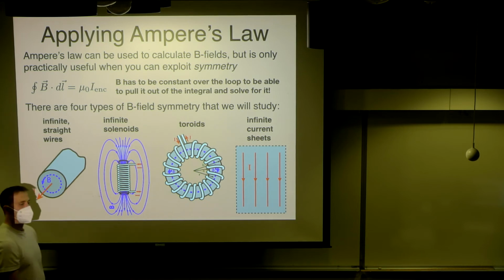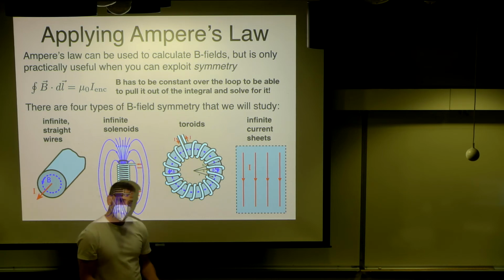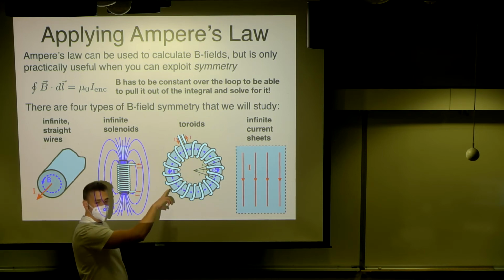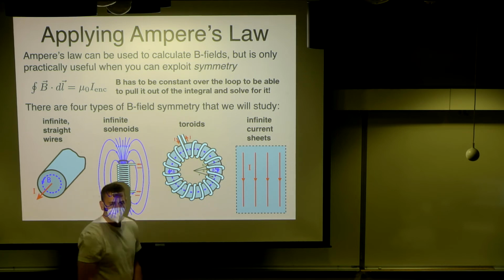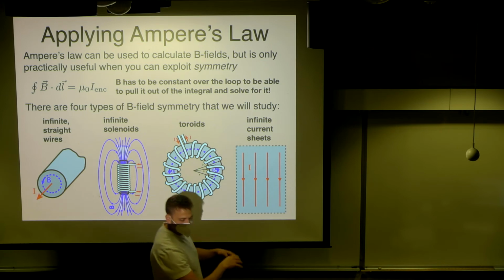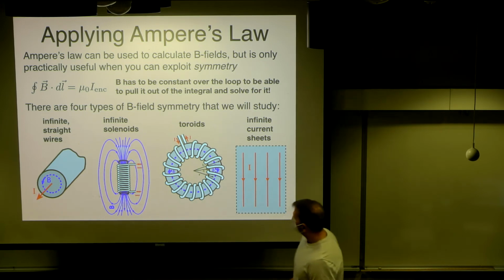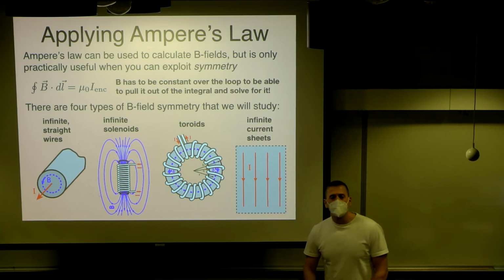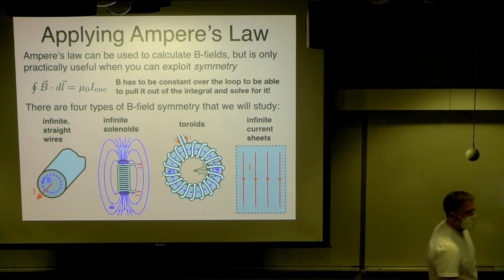We also have a toroid. Okay? So a donut shape, which has a wire that has a current going through it, wrapped many times around that donut shape. Okay? And then the last one is just a sheet of current. Imagine an infinite sheet which carries some kind of current across it in some direction. All right? These are the 4 cases that we'll study. And we'll start with the wires. This is the one we'll see the most.